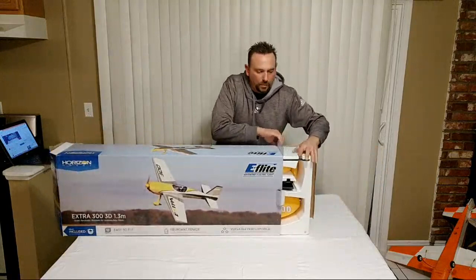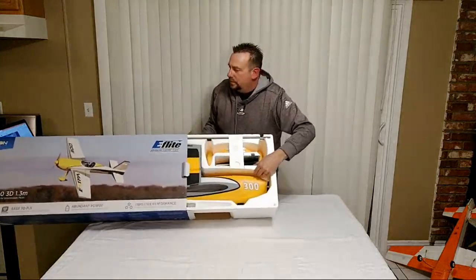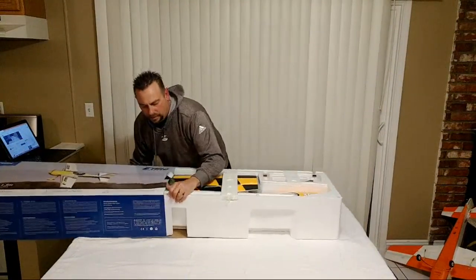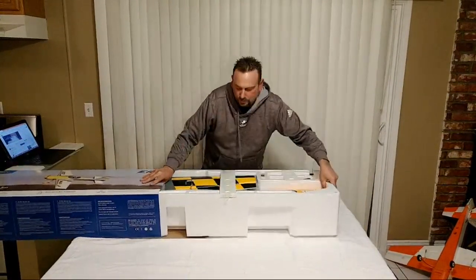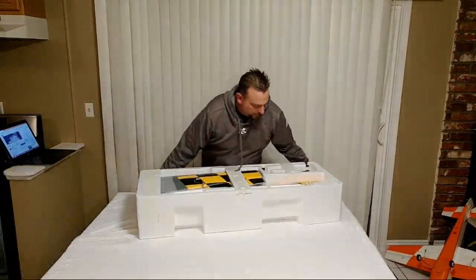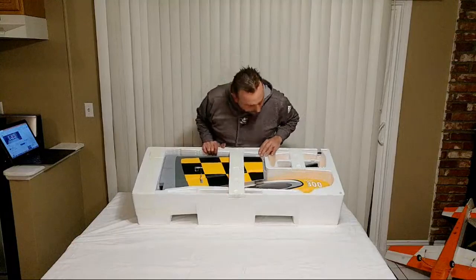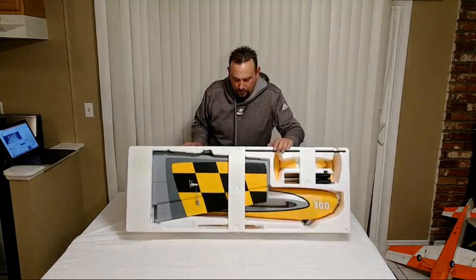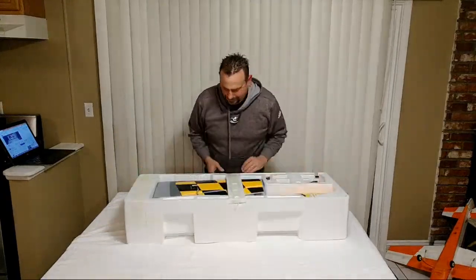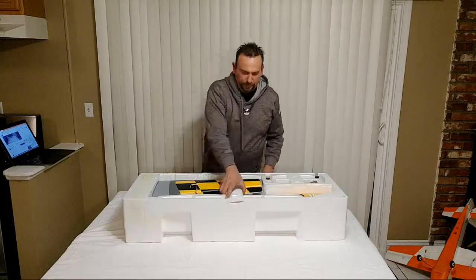So if any of you watched my last unboxing, that box did not survive. So this one's going to. Slide this one out. There she is. As usual, Eflite, excellent packaging. I don't really see any damage anywhere. It all looks good from the top. Very cool. Well, as you can see, it's actually a pretty good sized model. So let's get ripping in here.